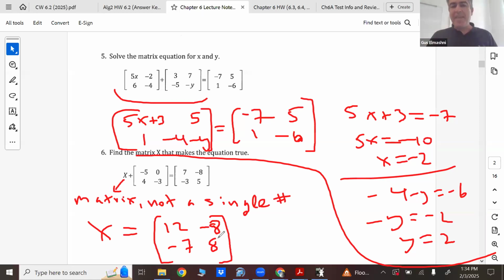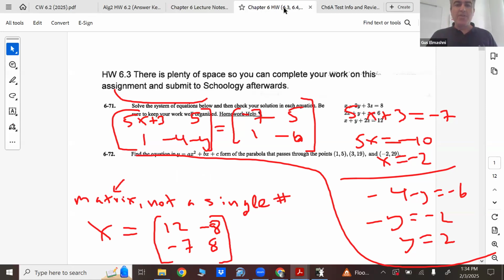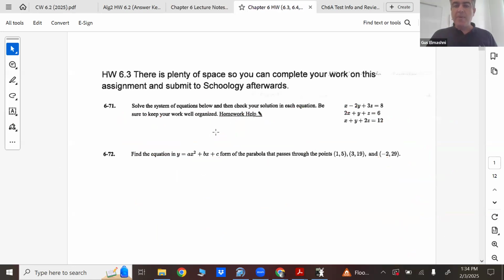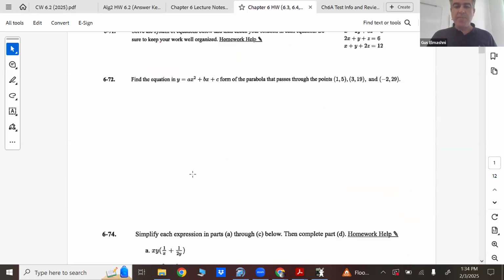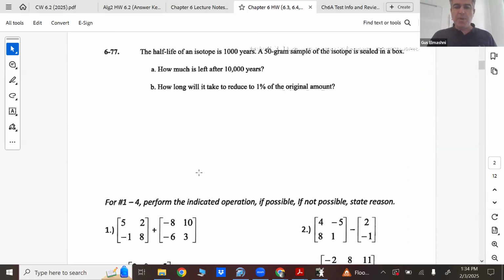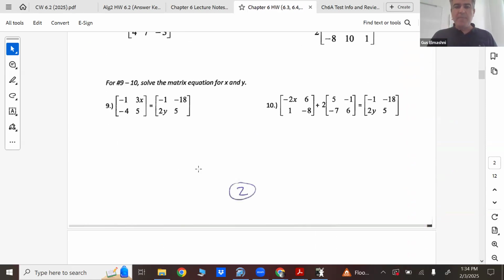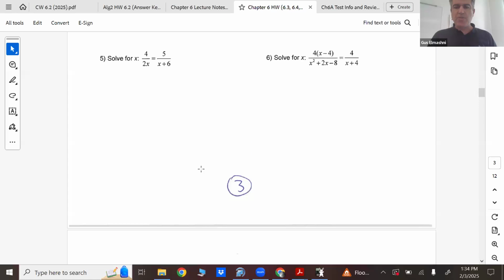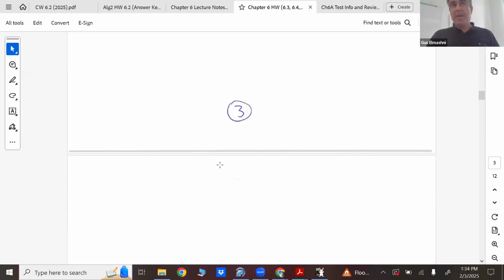So anyway, that's all we're doing today. It's a very short lesson. Homework is right here in the packet. You're just going to do 6.3 homework. There's a system. You could use that little trick I showed you in the calculator to do that. Likewise for 6.7.2, I showed you that little trick as well with stats. There's some simplification. There's an exponential problem. There's some HCs, I'll work through these and put the answer, and then some rational functions. So just pages 1 through 3. You've got a half hour, I guess, to do this. So let's get to it, and we're all done for today.